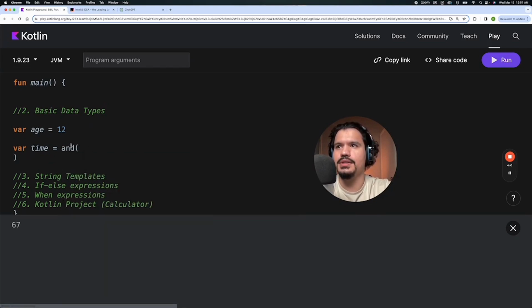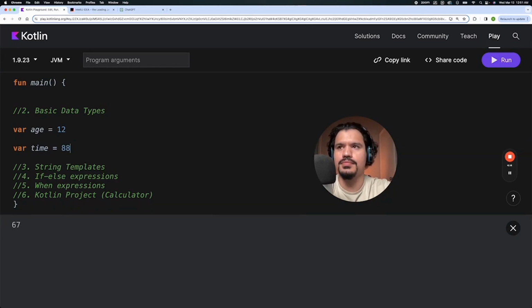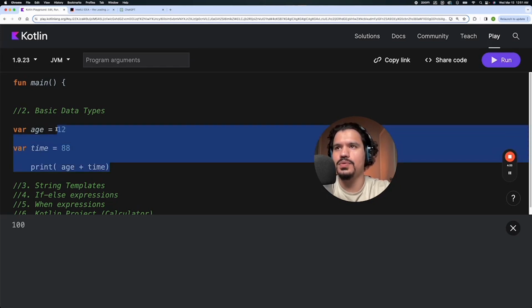We could print age plus time, and we get 100 here. So it's able to perform math because, even though we're not specifying, it figures out that we're referring to numbers.